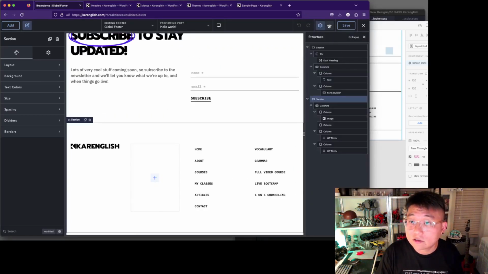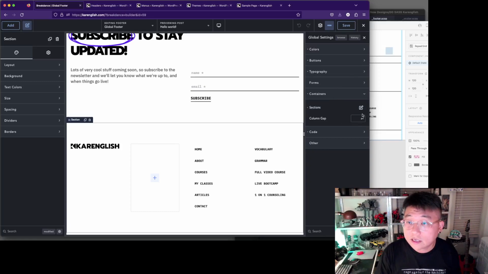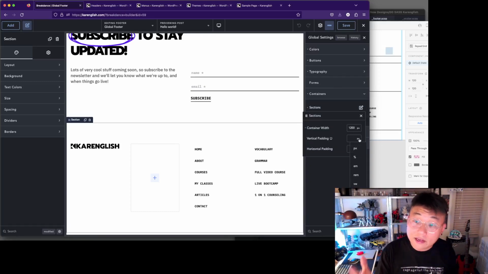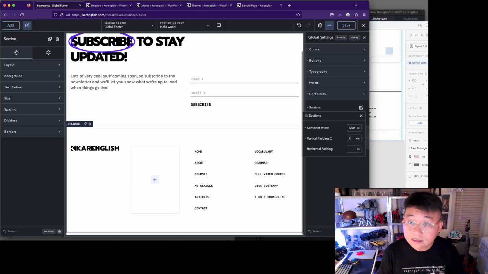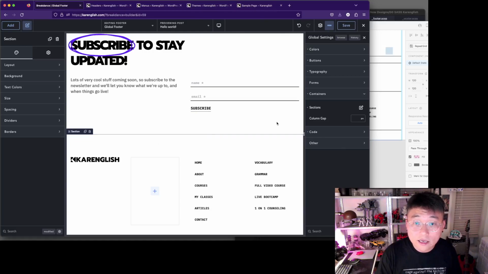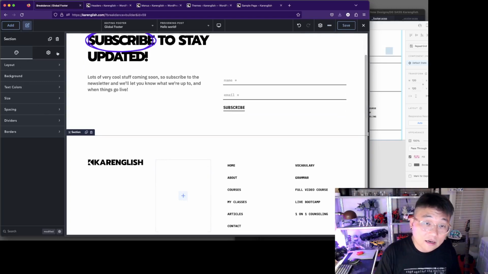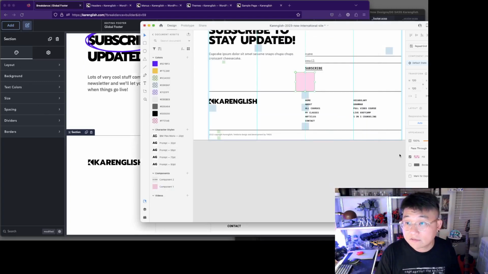Let's check out how the global settings are right now. Containers, sections, container width, vertical padding. All right, doesn't have anything. Let's give it 6 rem, which is good. And that should be fine, right? Okay, now with this guy, we're going to add something that gives us 45.